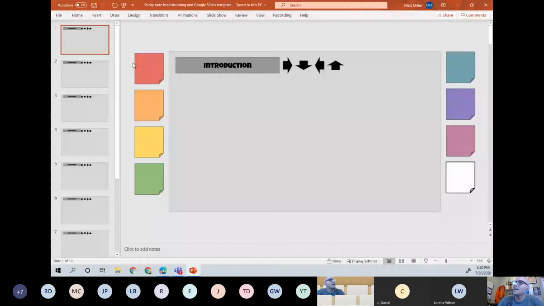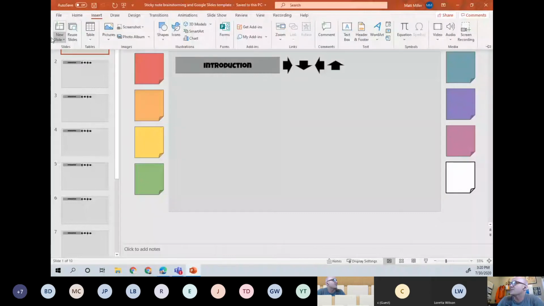So if I click on Insert, first of all, you can see across the top here, these are all of the things that I can insert into my slide. The more that you look at all of these things, these are all possibilities for things that you could include in a template where you could have your students do work. From inserting pictures to organizing things in tables to adding icons to adding audio and video recordings and even screen recordings, you can put all of this stuff onto a template. So just file that away in your mind as you start to think about templates that you might want to make. Those are the kinds of things that you can add in with PowerPoint.